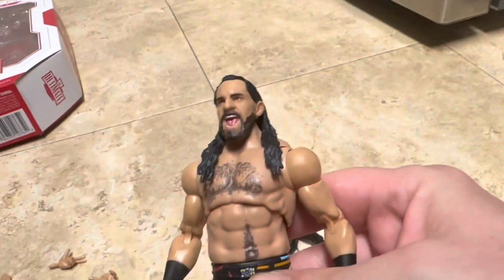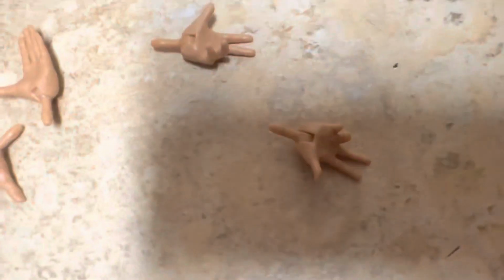And we got a bunch of changeable hands on here.